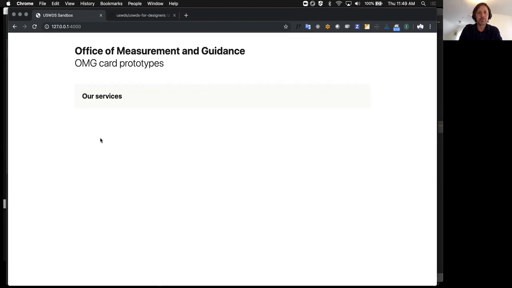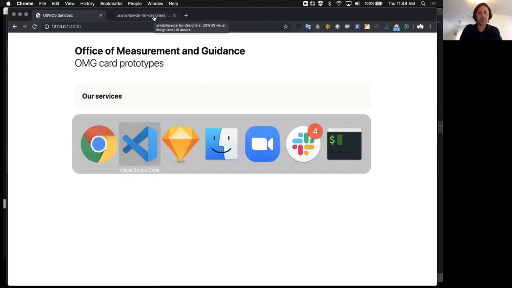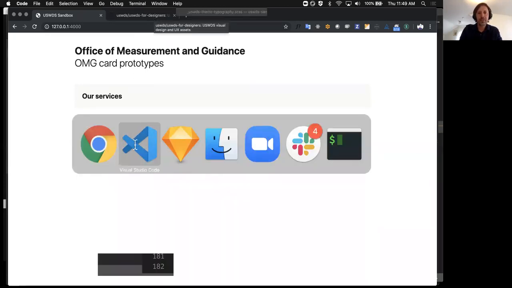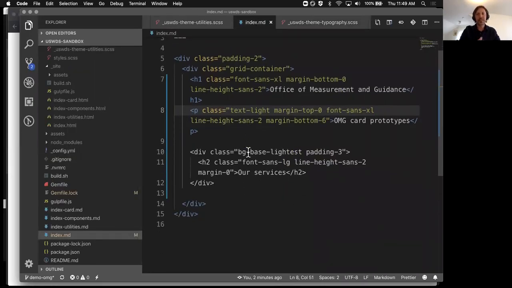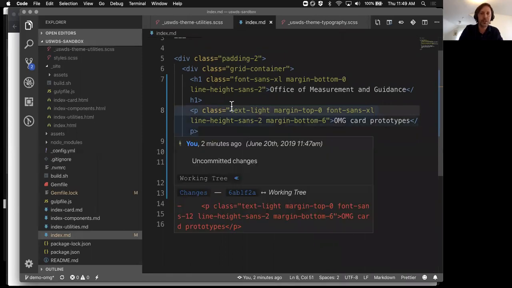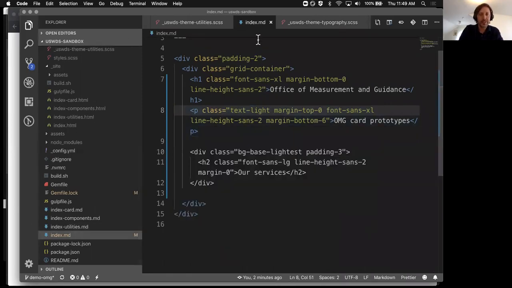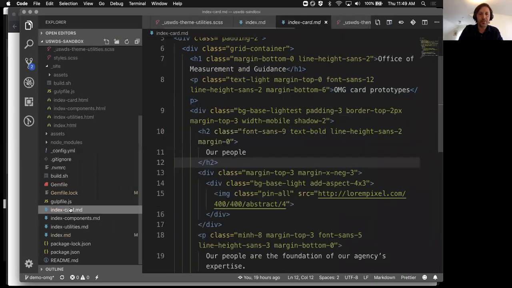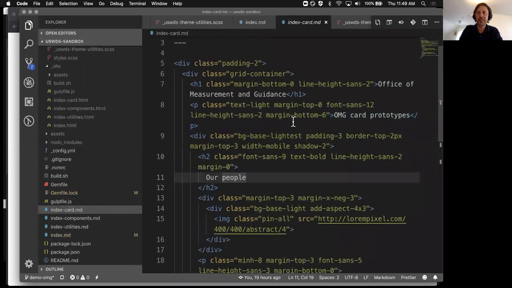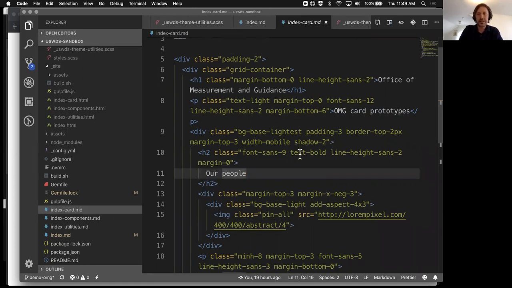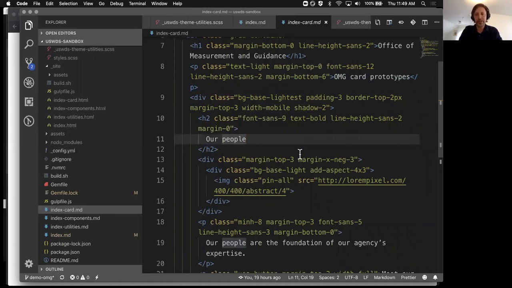And so you can then build something out using all of these various utilities in your code. And I have another one of these where it has been built out with all of the various utilities. I've built out this thing using BG base lightest, padding 3, border top 2 pixels, margin top 3. All of the things you see in here, all of the utilities are the design tokens.